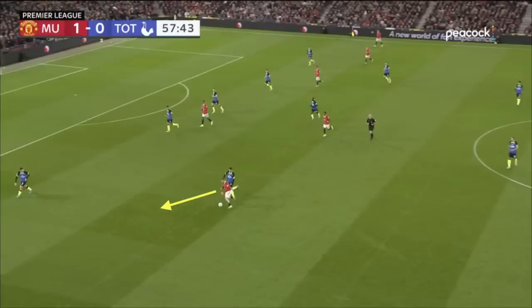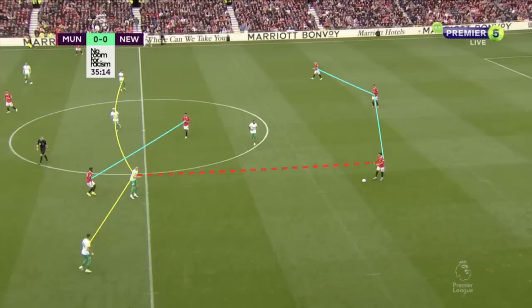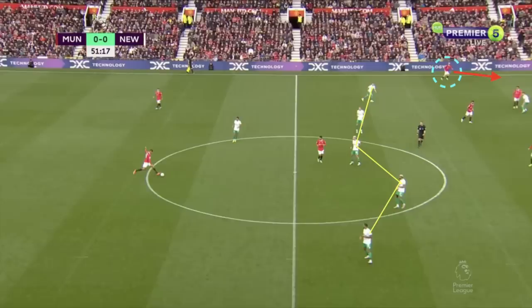By then circulating the ball from side to side with great efficiency, this then pulled Tottenham's defensive shape across the pitch, which inevitably opens up spaces and passing lanes into Bruno Fernandes and Fred in behind the Tottenham midfield. Against Newcastle, United struggled to break down Eddie Howe's side, who sat and retreated in a compact 4-5-1 shape in the middle third. And throughout the game, United had a lot more joy when they countered quickly from the defensive or the middle third into the final third, and that was also the case in this game.